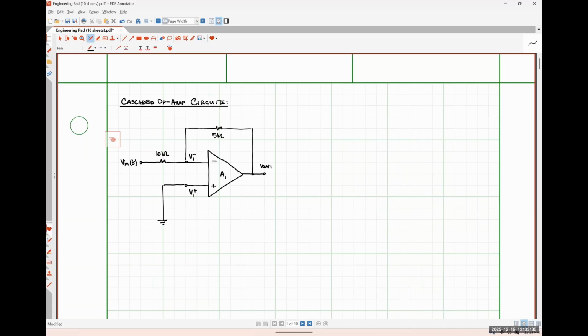So I'm going to take the output of this first amplifier stage. Oh, and I'm going to throw a load resistance here just for the hell of it. So I'm going to take the output of this first amplifier stage, and I'm going to feed it into another resistor network, which will serve to bias a second amplifier stage. So this is establishing the DC operating point of the system.